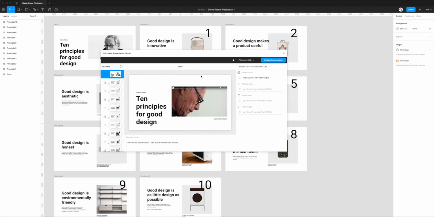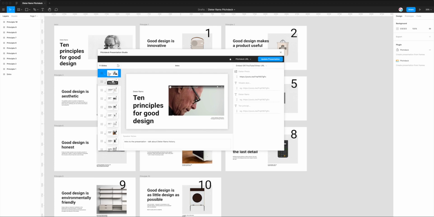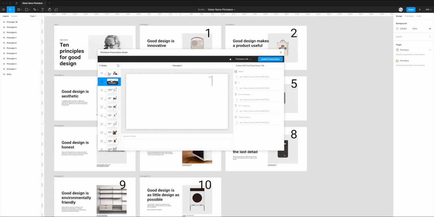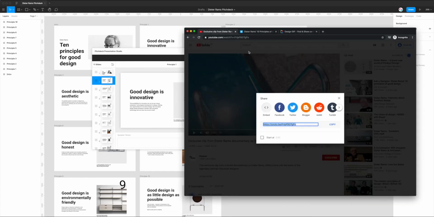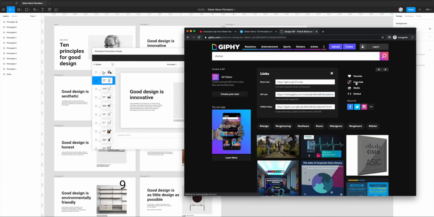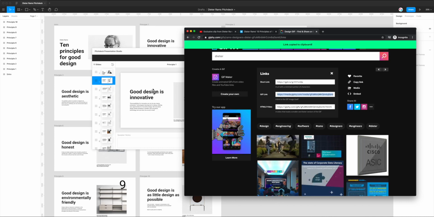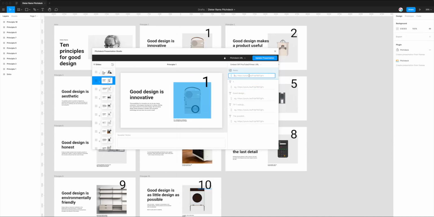Okay, so now that we've got that set up, what I can do is I can actually now export this to a presentation. And so I might just do a couple more just so we can see what they all look like. So I'm just going to grab that GIF. And I'm just going to swap out this image with the GIF of dioramas. And you can see that it's kept the aspect ratio. It hasn't stretched it. It's just vertically centered it.